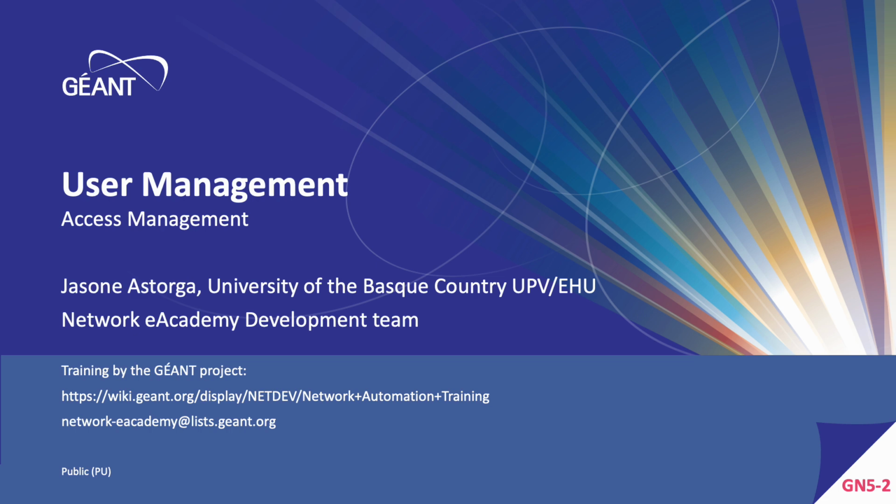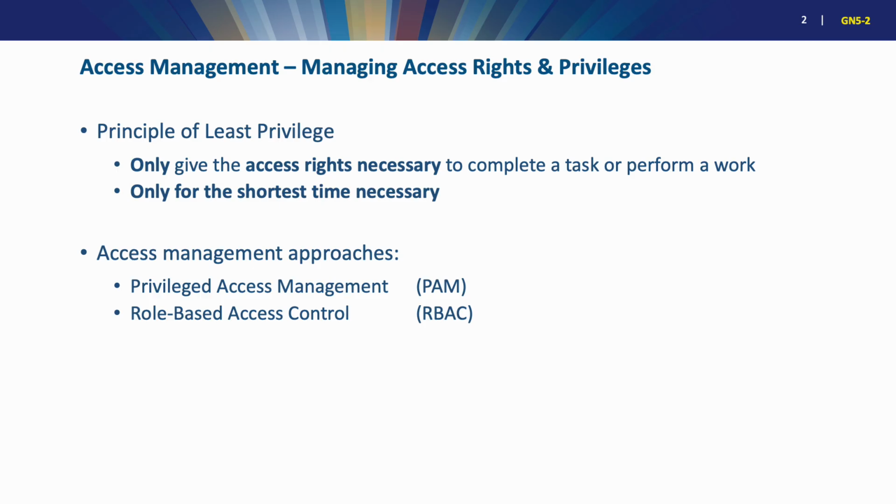In this part, we will go deeper into aspects of identity and access management, IAM, and more specifically, we'll focus on access management. Access management is a fundamental concept in IT governance. It refers to the processes, policies, and technologies used to control who can access information, systems, and resources within an organization, and under what conditions.